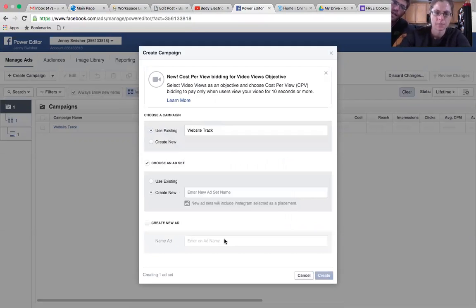When you are creating a campaign, basically it's a way of organizing all of your ads, breaking it down by what action you want to happen. So if you want website tracks or hits, which is what we're trying to do, we're trying to send them to the Google form, we're going to put them all together into one folder. The next thing you're going to do is create an ad set.